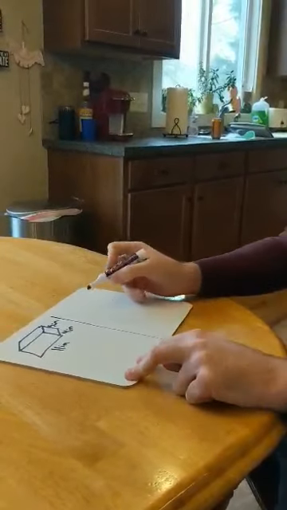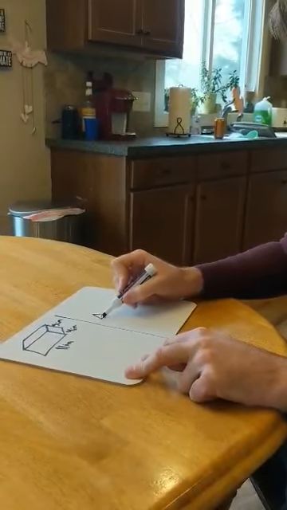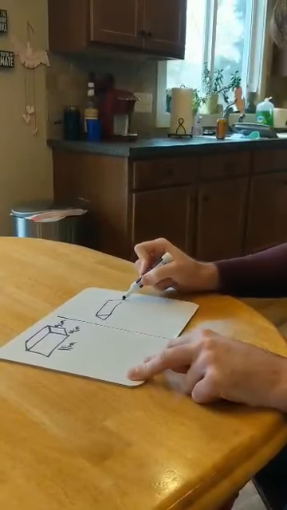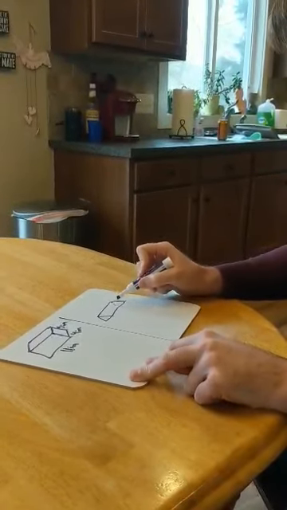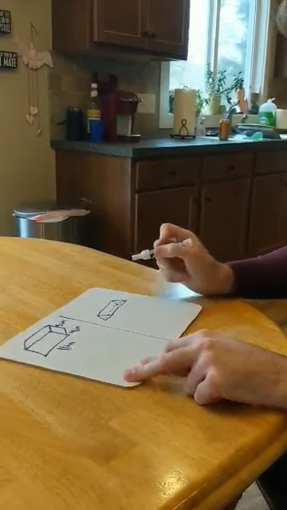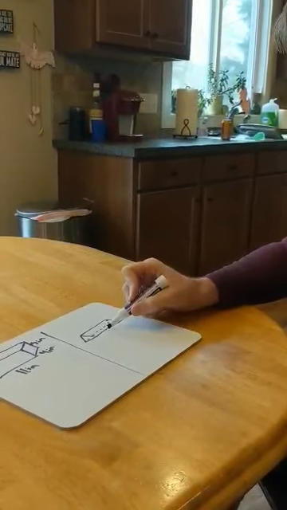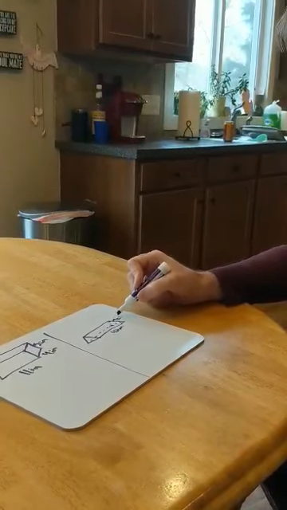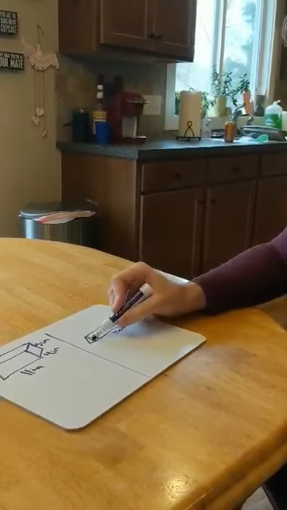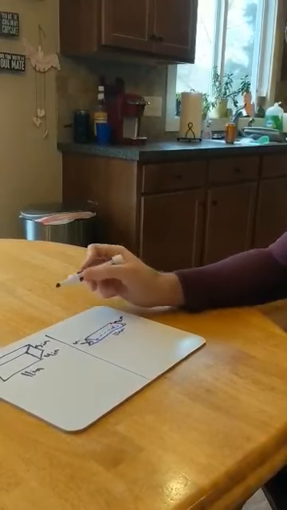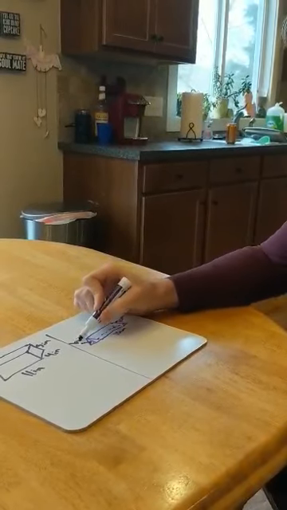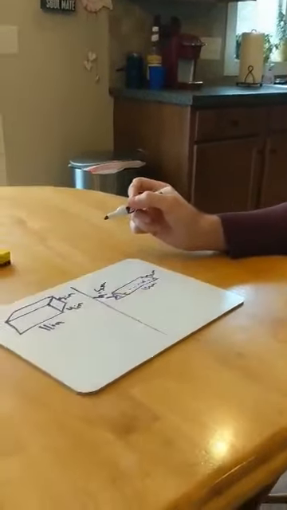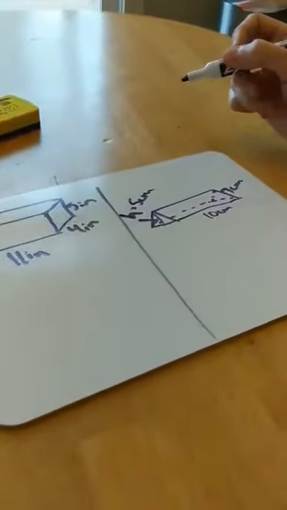If you are a little more advanced and looking for more of a challenge, this is a triangular prism, which will be a lot harder to solve because you will need to know how to find the area of a triangle. But let's say this length is 10 centimeters. Let's say this is 7 centimeters. And let's say the height of this is, I don't know, 5 centimeters. So, with all those measurements, you should be able to find it. See what you can do.